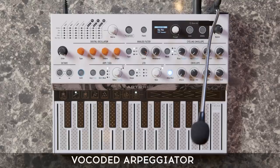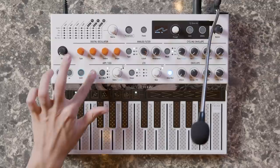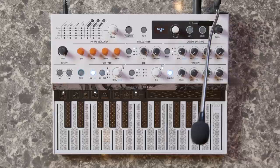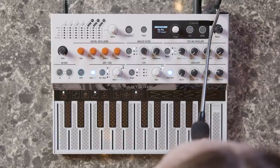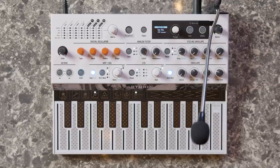Next up in the long list of possibilities with MicroFreak Vocoder, we'll be focusing on the arpeggiator and sequencer functions. You can easily integrate all the arpeggiator and sequencer features with the vocoder engine and your voice. To create some funky rhythmic vocals, simply turn the arpeggiator on, set its octave range at 2, pick the random pattern, select hold on, trigger a note, and start singing. You can also use chord mode to create even crazier arpeggiated vocoder chord patterns — simply program a chord and then repeat all of the actions described above.